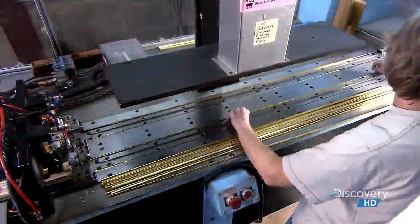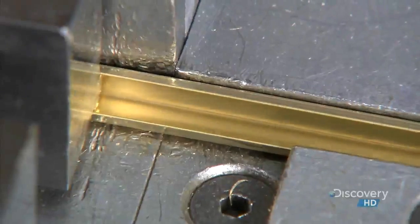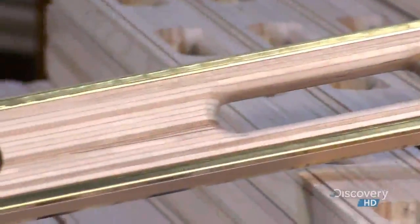They load pieces of the brass binding into a machine that slides them into the grooves. This gives the wood some reinforcement along the edges.